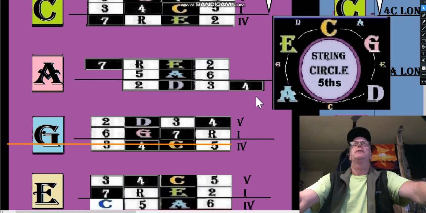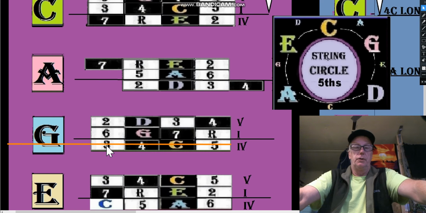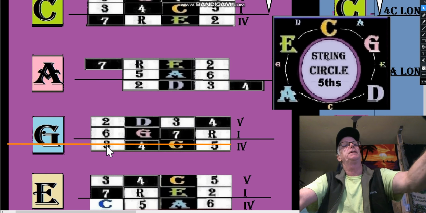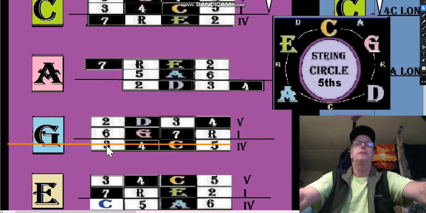Now let's do this. We're going to start on C. What do we want to do? We want to either play the fourth major, which would be root 3/5 of the string shapes. So right starting there, it's going to be 3/5 if we're doing the major. If we're doing the minor, it's going to be just 3, because minor is root 3/6, or 3/6 root, or 6 root 3. It's all the same. They don't have to be in order. Okay, those are the three inversions.